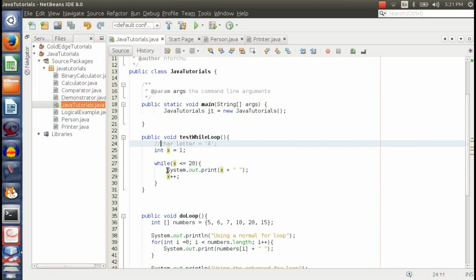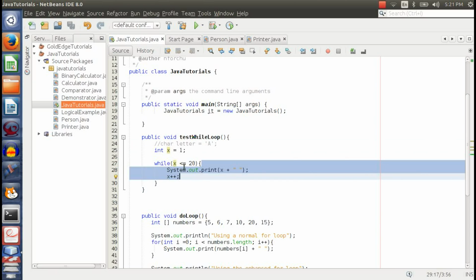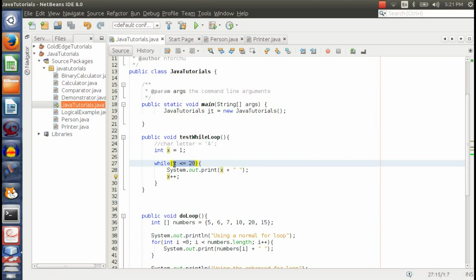This statement is true, and then we print this out, and then we increment the value of x by 1 with x plus plus. So x becomes 2 after this statement. Is 2 less than 20? Yes, we repeat the same thing. We increment x, x becomes 3, and then we do the test again. So every time the while loop executes, after the body of the loop it goes back to do the test, to see if the condition still holds true. If it holds true, it enters.